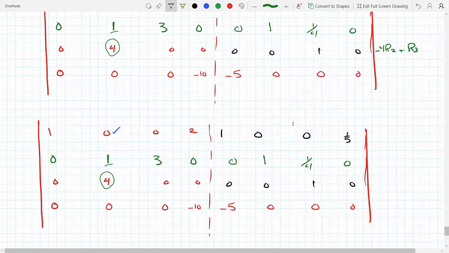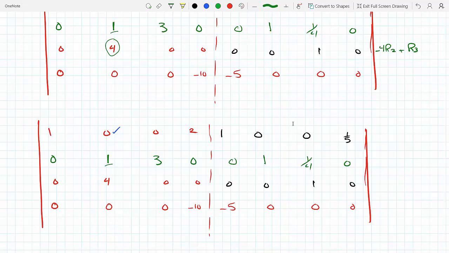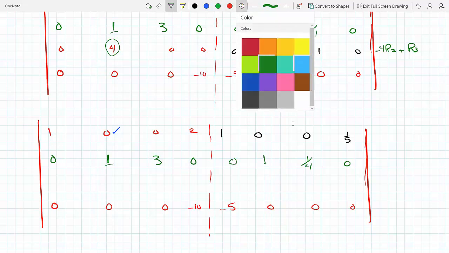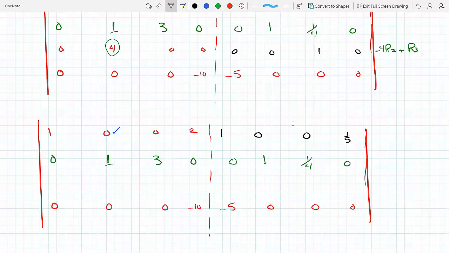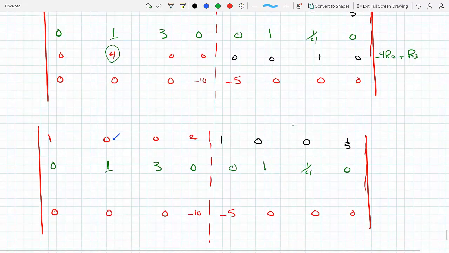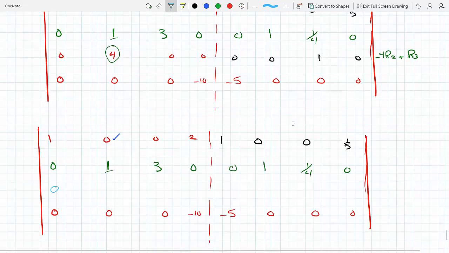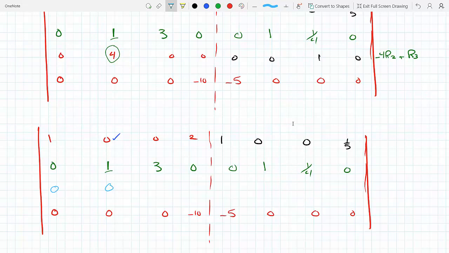Okay, so let me erase the row I'm trying to manipulate. So I'm trying to manipulate this row. Okay, so let's use this blue there. Okay, so -4 times row 2 plus row 3, so 0, minus 4 plus 4 is 0.